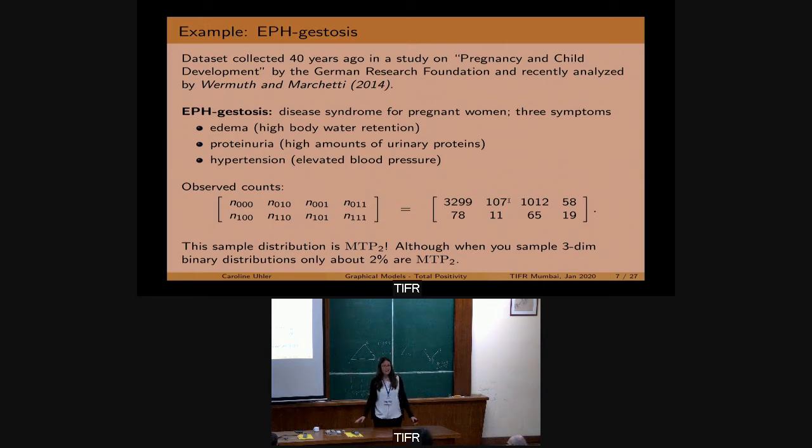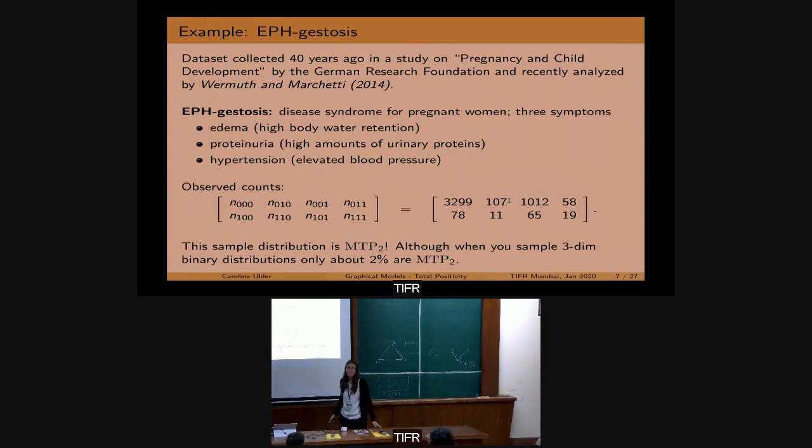Even with noise and everything, it will be MTP2. So this is very restrictive. I mean, usually when you do a hypothesis test, you can even be a little bit outside, and you should still say, I would like to have a real hypothesis test where the sample distribution wouldn't have to be MTP2, but I'm still not rejecting the model of MTP2. Yeah, so can the opposite happen, that the true distribution is not MTP2? Yeah, but the volume is so small. There is so much around it that I would not expect that to happen too. But the opposite should happen, right? Because I have some point in a huge dimensional space, so I will very often be going outside.